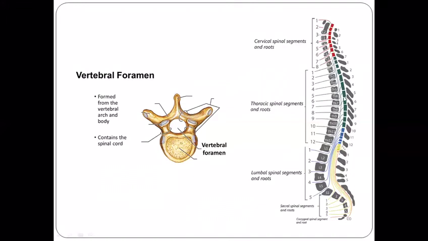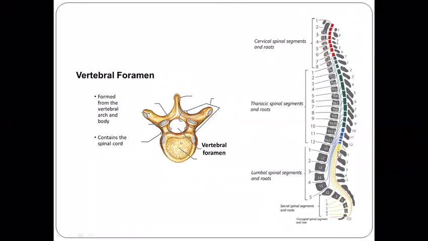And for the thoracic vertebra, the vertebral foramen is small and circular. It has the least diameter because here the spinal cord doesn't show any enlargements. The enlargement is present only in the cervical and the lumbar regions. And if you see the spinal cord, it's a cylindrical, elongated structure, and it ends at the level of the lower border of the L1 vertebra.